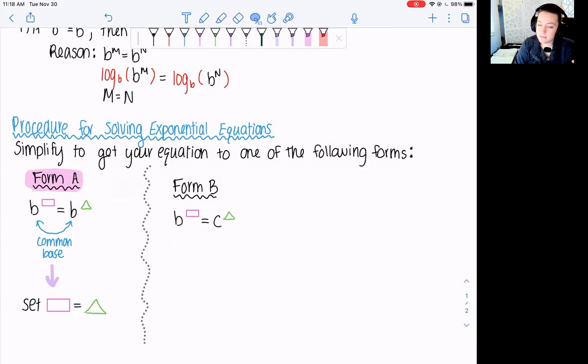The easiest thing to do is to use base e so that you can use ln, because ln is faster to write. When you have to choose which base to use, and it doesn't matter, ln is always going to be the fastest because it's 2 pen strokes as opposed to 3 pen strokes to write log. So you would take the ln of both sides, and it would bring down the exponents, and you'd go from there. So this is what you do when you have no common base.